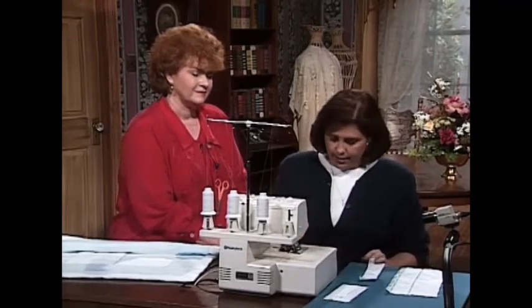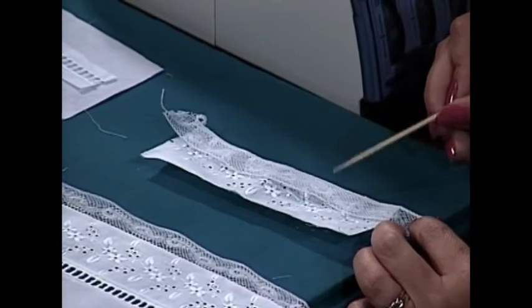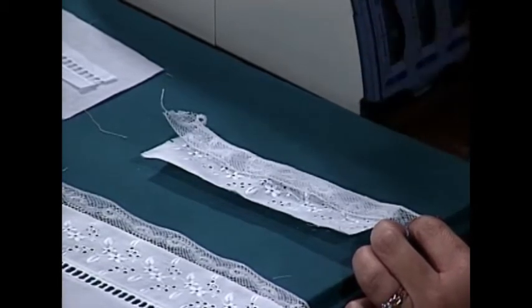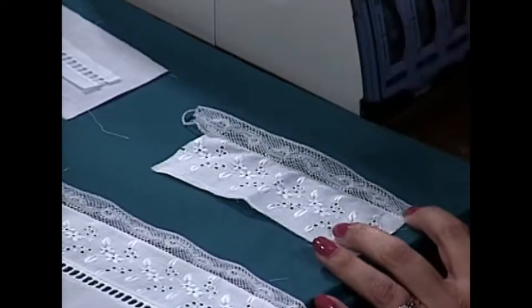Okay. And here we have a nice rolled hem. We have our serger set up on 3-thread rolled hem, and we have a nice rolled hem where we've trimmed off the edge of that fabric and serged that lace to the fabric at the same time. And then when we open this piece up, we have the two pieces that are sewn together.